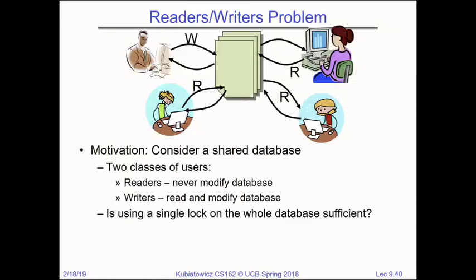Now, could we use a single lock on the database? I actually saw a Piazza question sort of similar to this. Could we use a single lock on this database to make this correct? How many people think a single lock could make this correct, where we always lock the database, we do our operation, we unlock it? How many people think single lock works? How many people think a single lock doesn't work? How many people are not sure? Okay, all right, not sure.